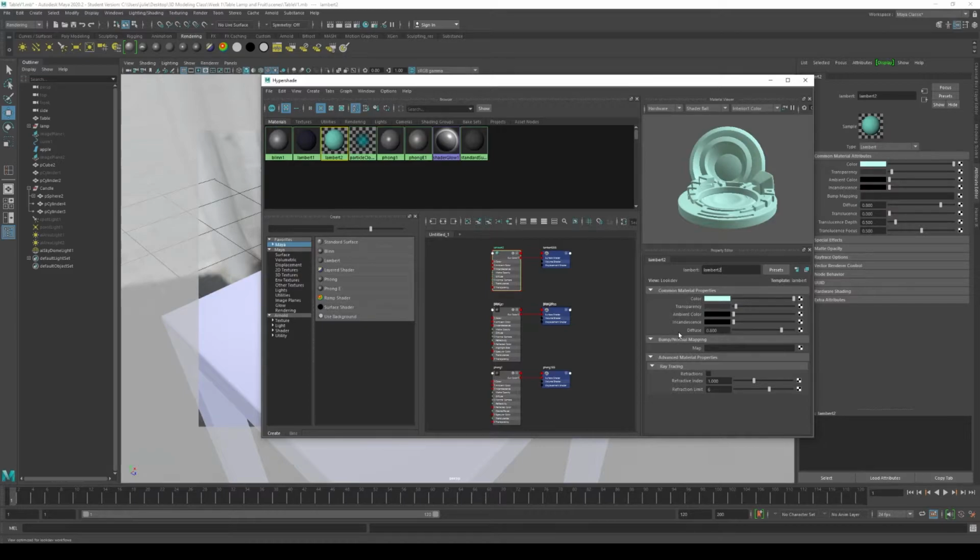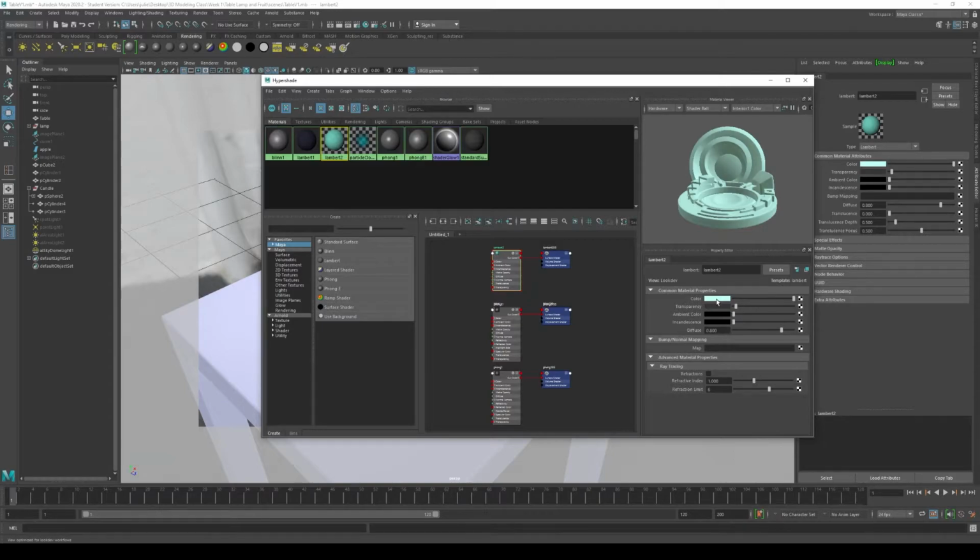Or we can give it incandescence. You can add a bump map, which can give it a rough sort of texture, and we'll look into this in the future. But you can see there's very basic properties for this material.